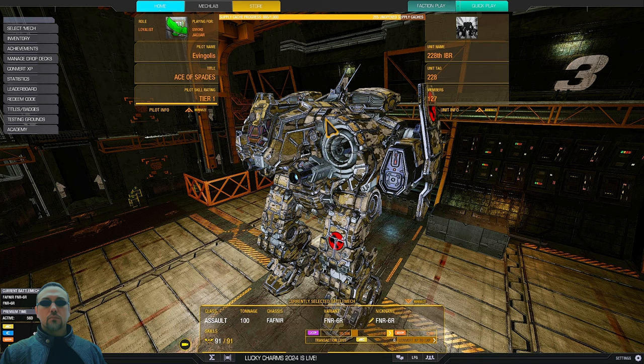Can you do 12, 13, 1400 damage with it? Yes, yes you can. The only issue will be, it's hard to accumulate the damage in this one because stuff is just dying to half. Because if you aim in the CTs or XL side torsos, you will kill those components very, very fast. And if stuff dies too quickly, there is no more damage to acquire.